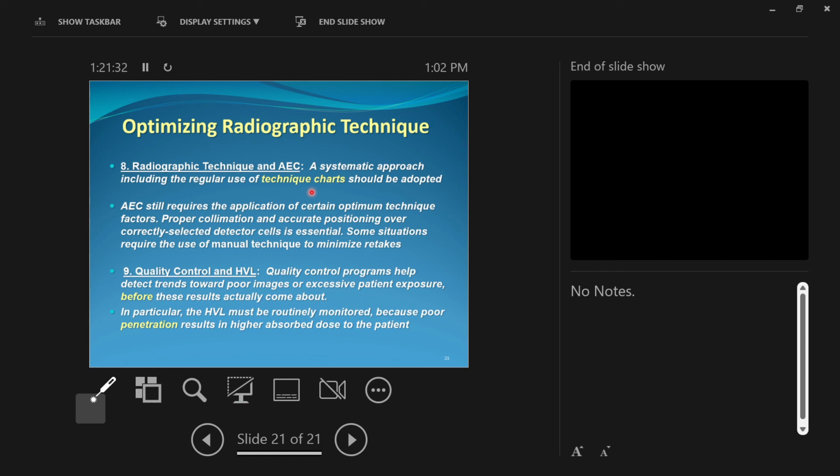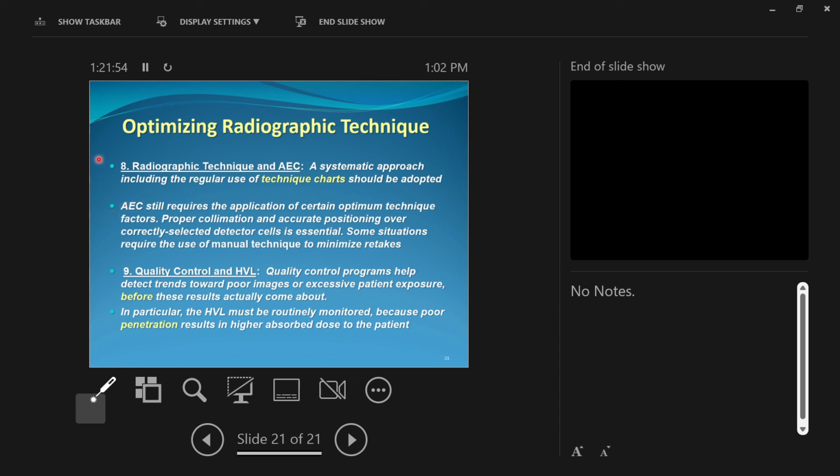Well, then I'll just set technique. I said, good luck telling the state that when they come in: I just set technique. It can't work like that. You have to go from a technique chart, and you have to set technique from that. They're required, and anyone who says they don't have it, it's there somewhere. They just don't want to go look for it. They may not even know they have it. But there is one. Every X-ray room has a technique chart.